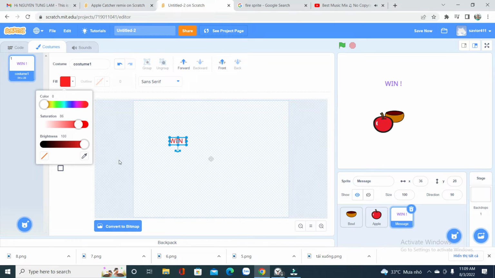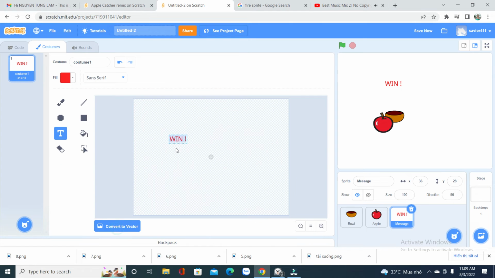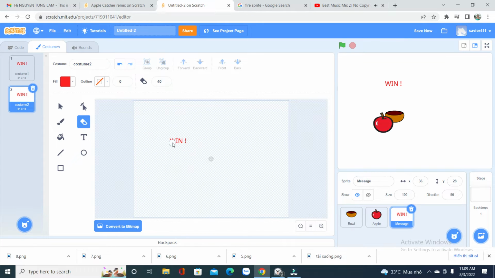Increase the darkness, and I want to change its size. So convert to vector. I want to change its size a little bit. But back to bitmap, let's see. It seems that we cannot. So duplicate, this is kind of small.